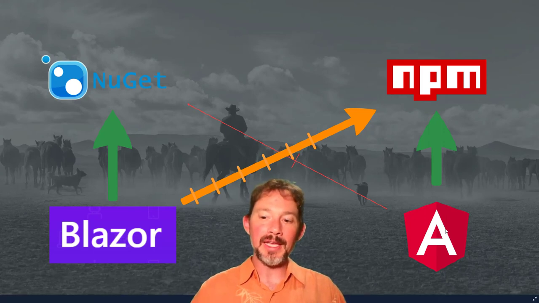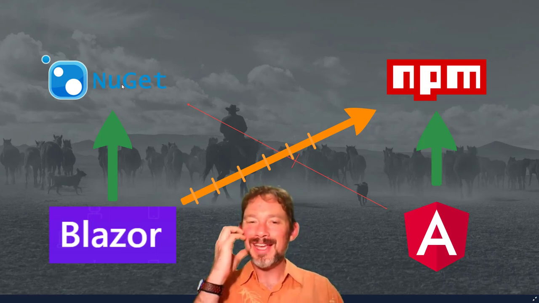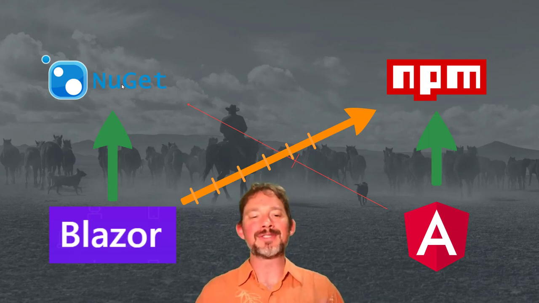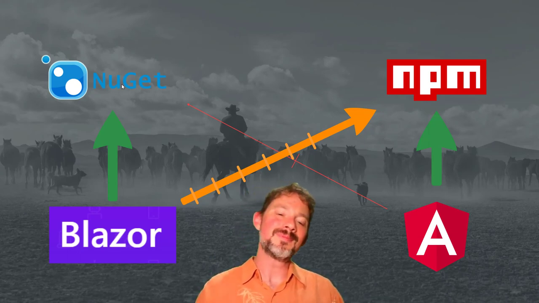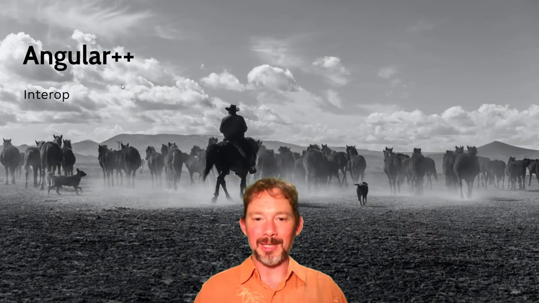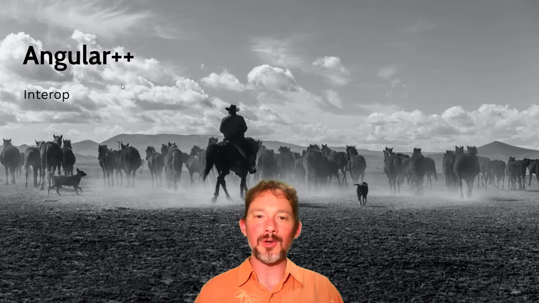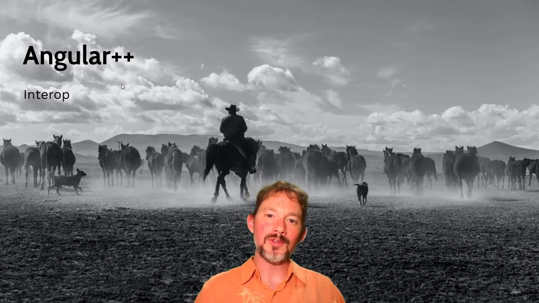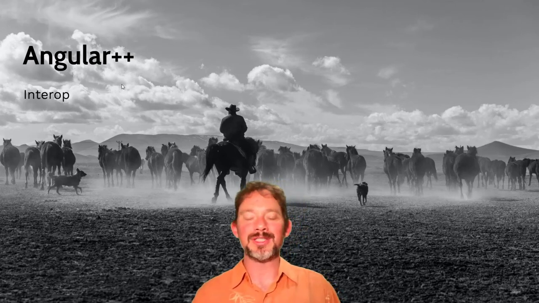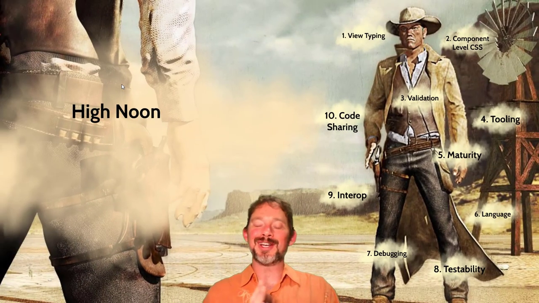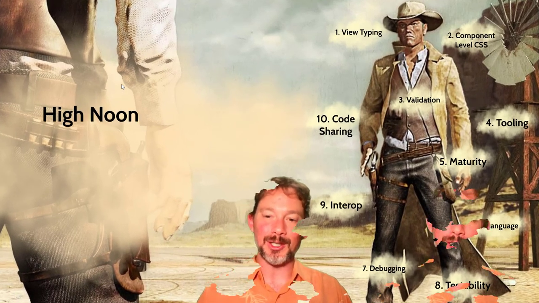By comparison, Angular is going to NPM all the time, and it's super easy to do, but it can't get to NuGet, but nobody ever needs to. I guarantee you there's nobody in the Angular community that's like, oh gosh, if I could only get to NuGet. So it's a complex topic, and I guess I'd give the win to Angular because it is so hard to get into JavaScript from Blazor, but it depends on your project, it depends on what you're doing, so it's a tricky one. Okay, the last one, I gotta get into code sharing because I think this is a cool topic.